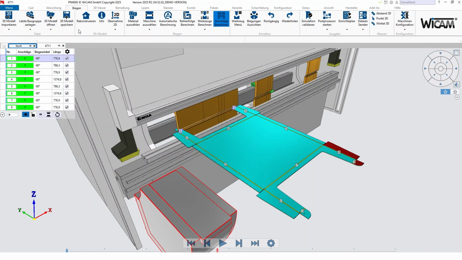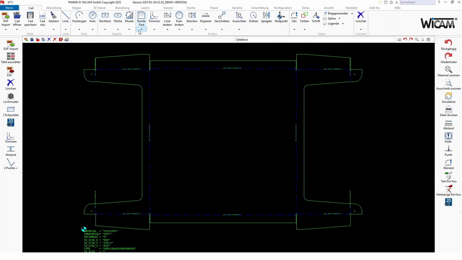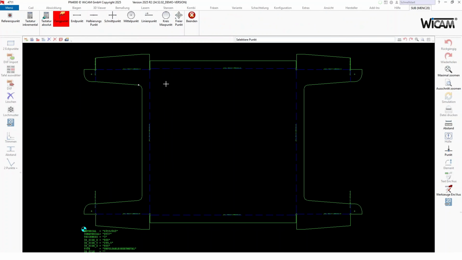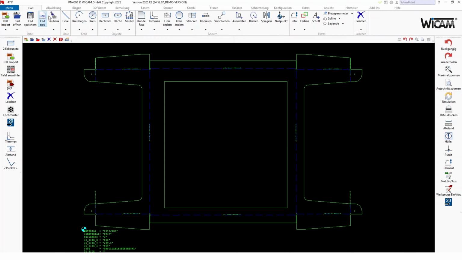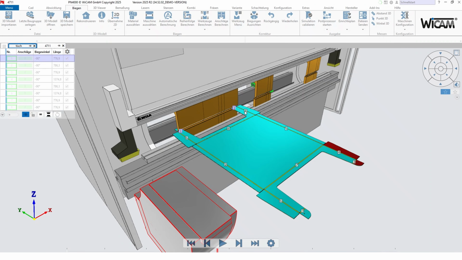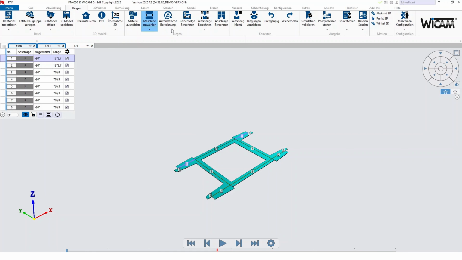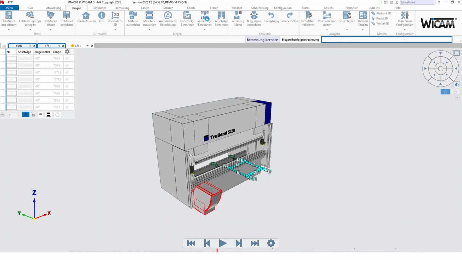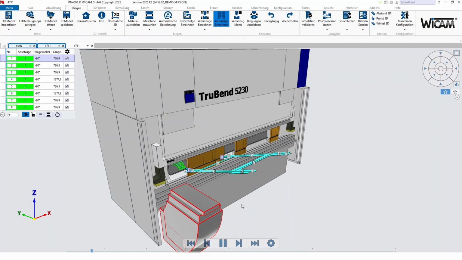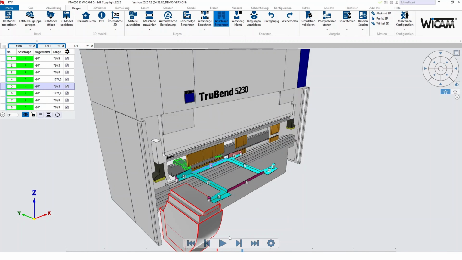However, we also have the option to modify components again. Using our CAD module, we can make changes and generate a 3D model straight away. I'll just insert a section now, and then I can go back to my bending module and load the whole thing. And so I have a new 3D model again, which I can also easily program for my bending machine. And even now, I could generate an NC program and send it to my machine.